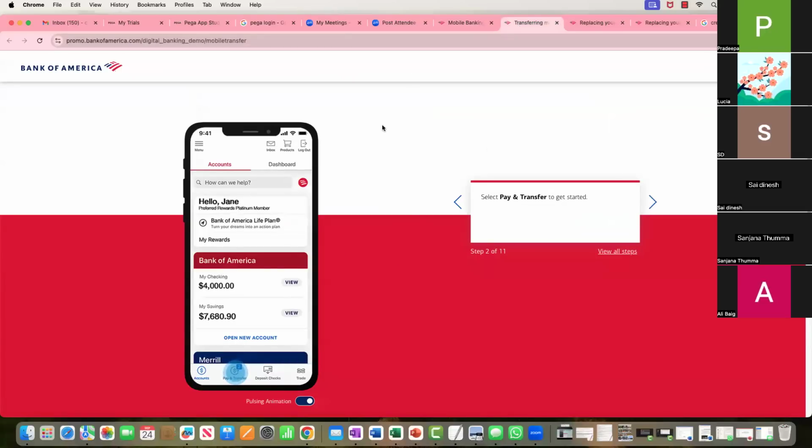So you need to get a very high level idea of how this banking application works. Any doubts till now on how data is going from front end to back end? Any doubts?